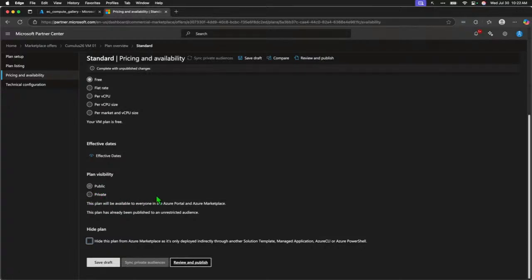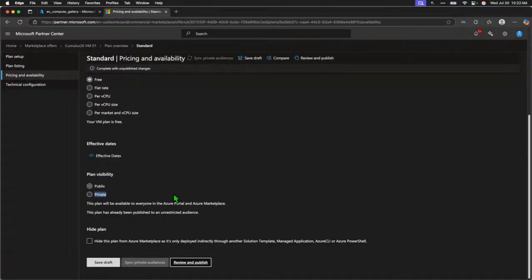Now, if I select private, that means I can put in information, and I've already published this offer. So forgive me, I'm unable to show you what private looks like because I've already published it and it's locked in my options. But it turns out that this option, private, here we go, private, would allow us to put in information to target this offer to just one customer.